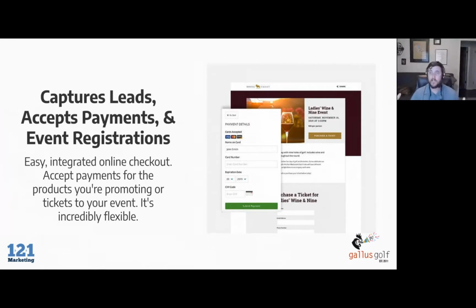We get a lot of clubs that are trying to raise money for updating their patio, and they just want to get donations from the members so they can expedite that process. We've seen it for that. We've seen it even for wedding venue deposits. People will create a landing page, send it to the bride and groom, and say, "Hey, can you fill out this form and we'll collect your deposit this way." It's pretty cool. So it's malleable and flexible, so don't think it's only for golf or only for one specific thing. You can pretty much use it for anything.